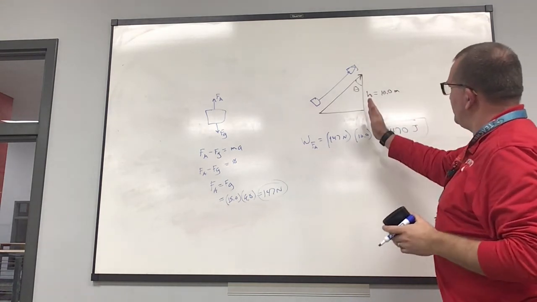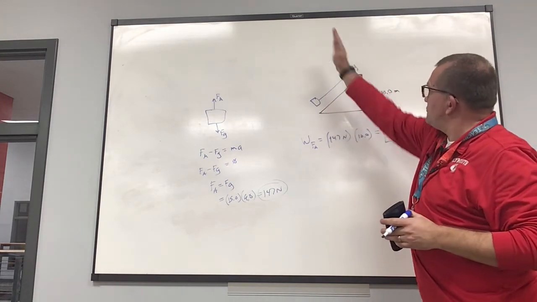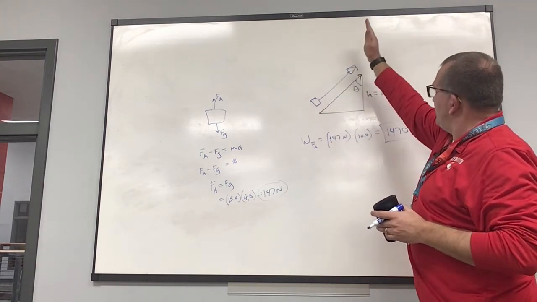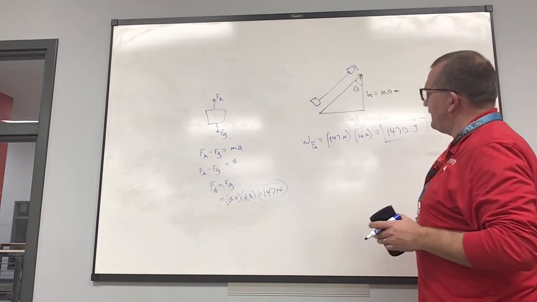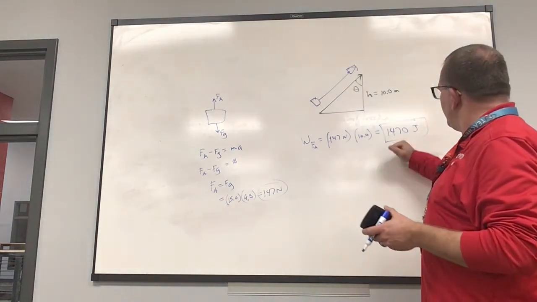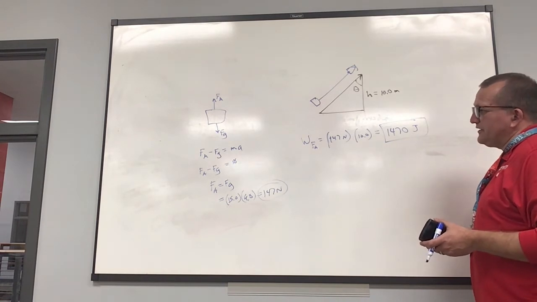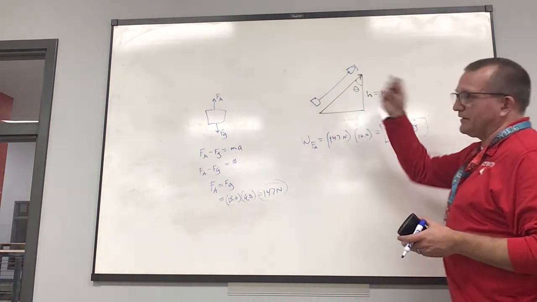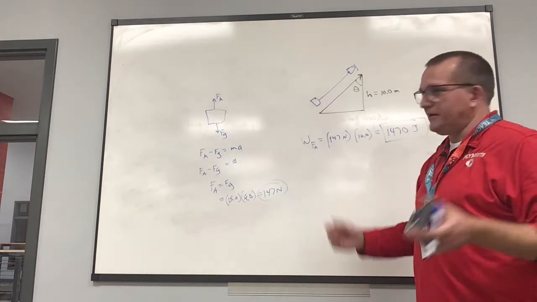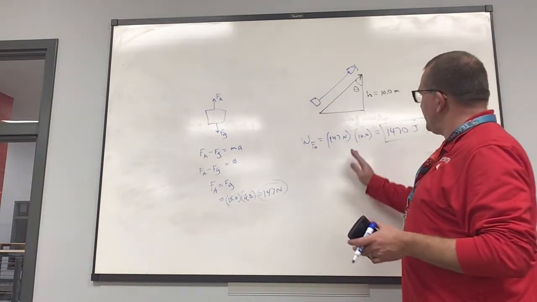Since we're lifting, we're going in this direction, and the force is in this direction. Everything's on the same plane, so we don't have to worry about the angle. 1,470 joules. So it's kind of a shortcut way. We don't have to do any math. We don't have to worry about inclined planes, because I'm sure that's what you all were thinking when you saw the problem. So now we got the work for that.